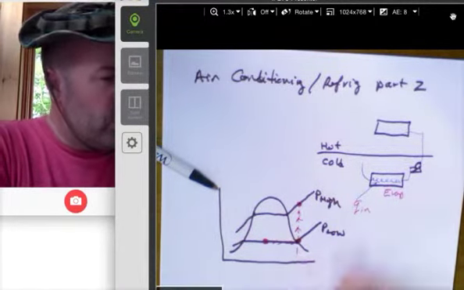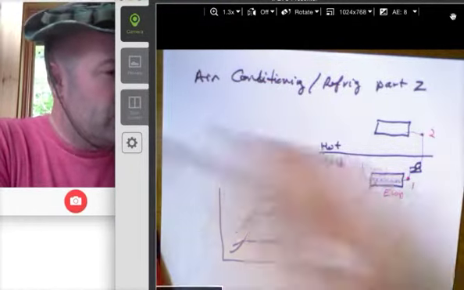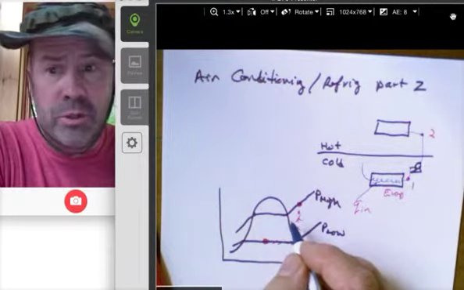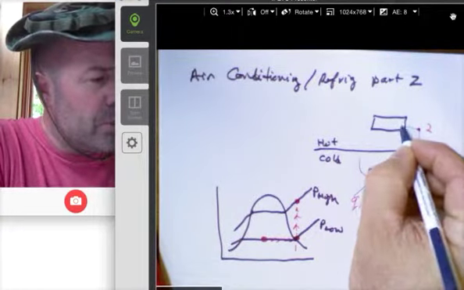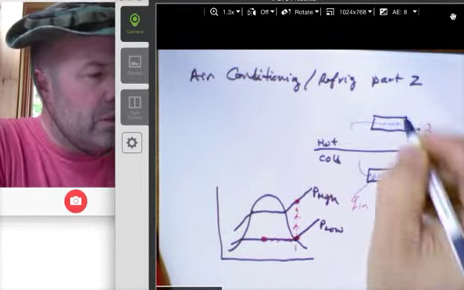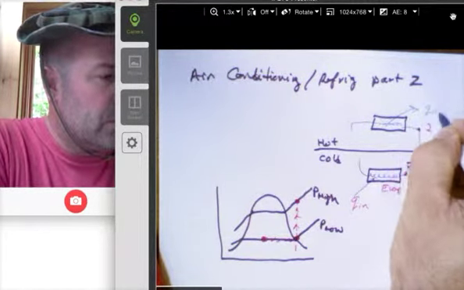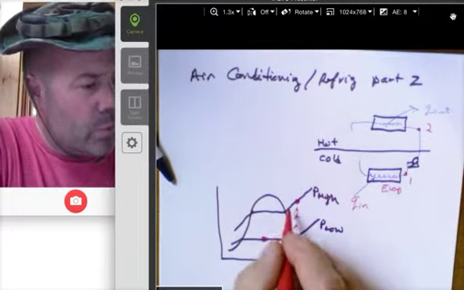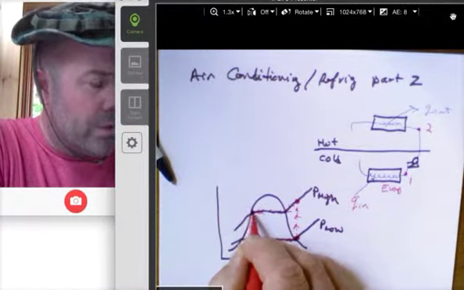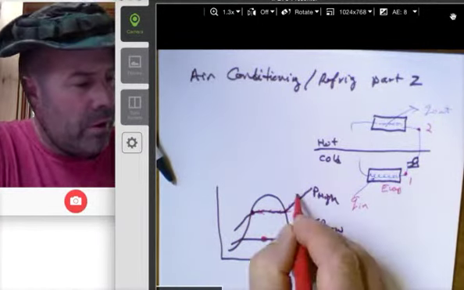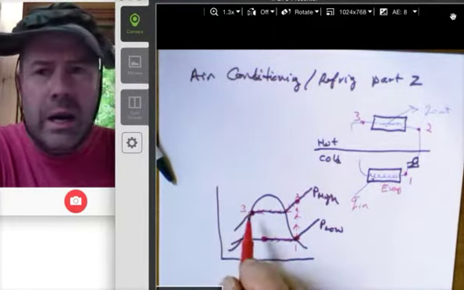Now let's call this point 1. Call that point 2. And then we've got this high pressure, high temperature fluid. That's the neat part. When we pressurized it, its temperature went up. High pressure, high temperature fluid. And it's hotter than its surroundings, so we transfer heat out of it. And we know that on the TS diagram, when we transfer heat out, we move to the left. We condense it. We'll call that point 3.